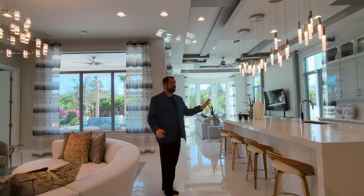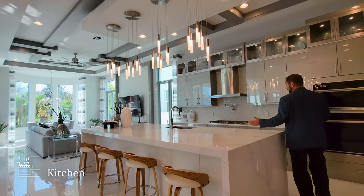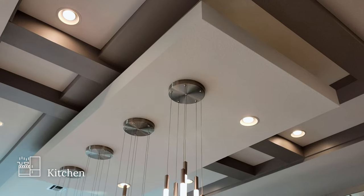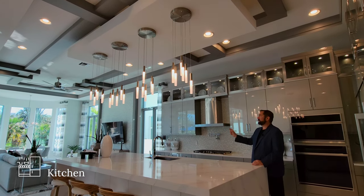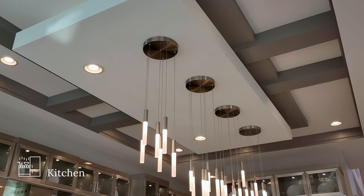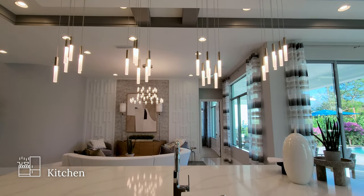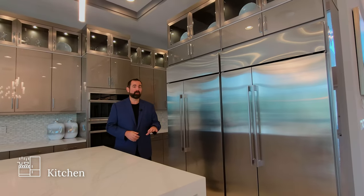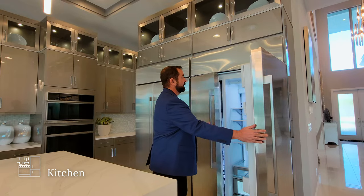The kitchen is right here and the center island is absolutely huge — you can see compared to me how big it is. We have beautiful countertops with really cool designs going through it, a waterfall edge, and above us a tray ceiling going all the way from the kitchen to the family room with really nice gray beams. Above the kitchen we have a floating ceiling with four pendant lights coming down. Over to my left we have monogram refrigerators — two of them — so no need for one in your garage and one in your kitchen.